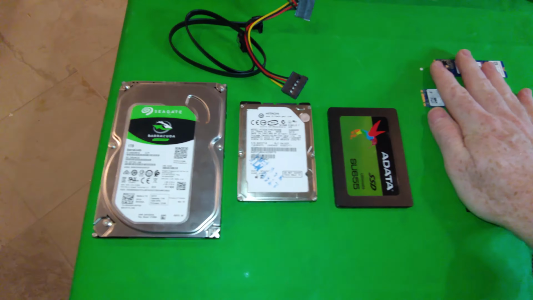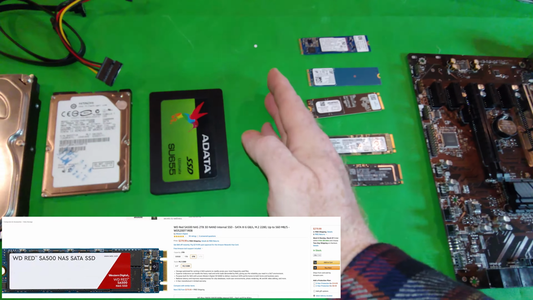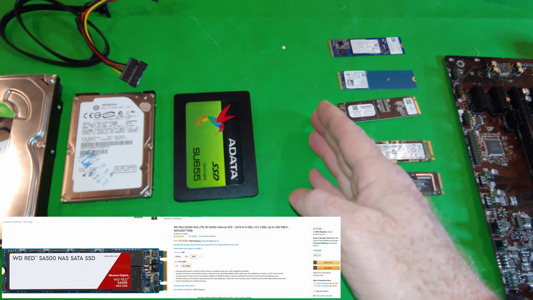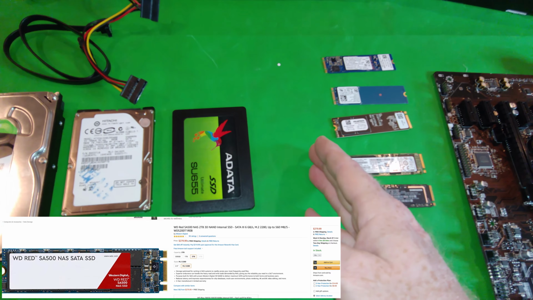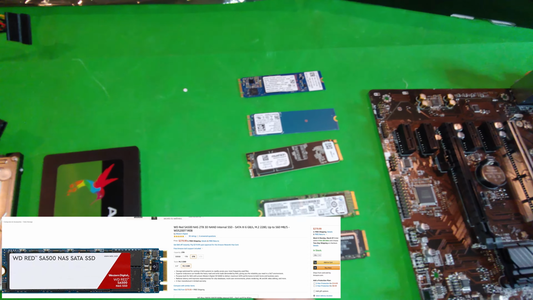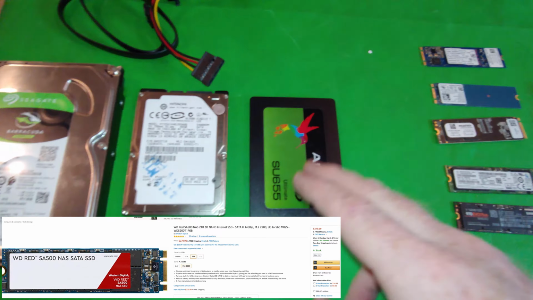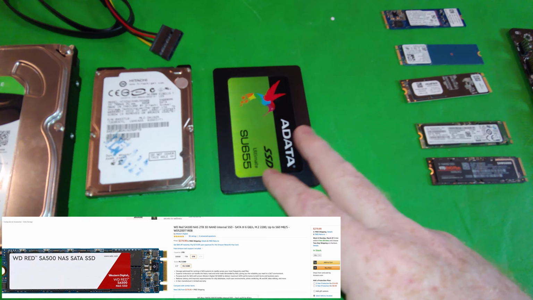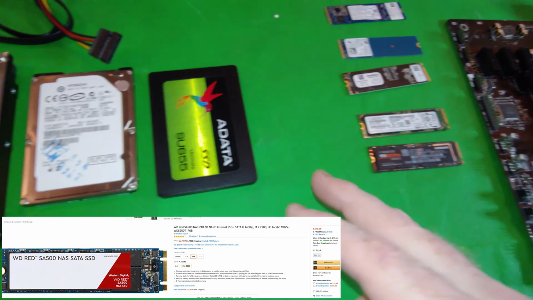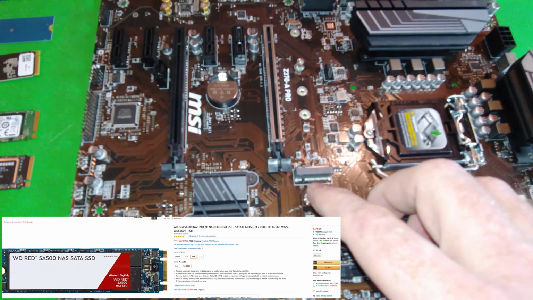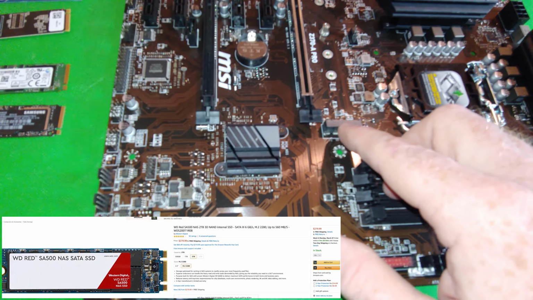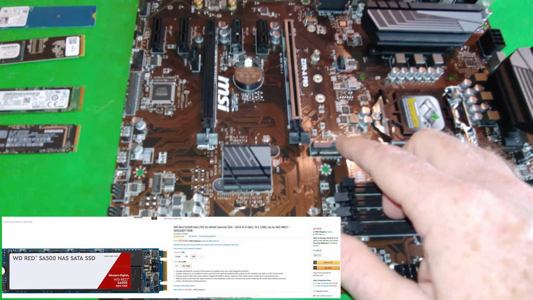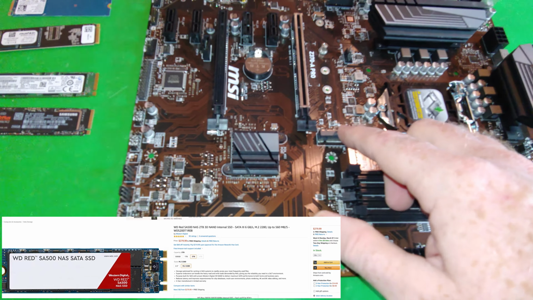So one that we don't have in here, next in line would be your SATA M.2 solid state, okay? Looks very similar to these guys. Performance is pretty close to this, maybe a little quicker. That is going to connect on your motherboard where you have these M.2s here. So might as well talk about the M.2s now.